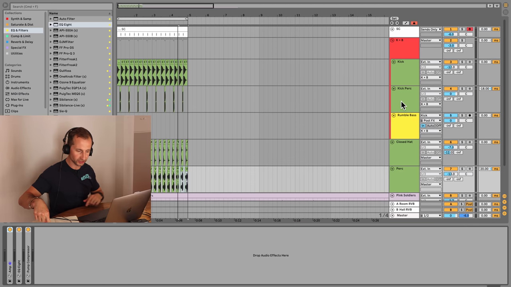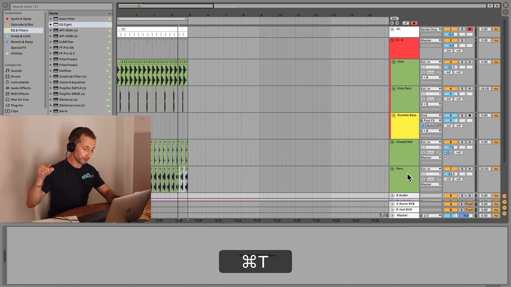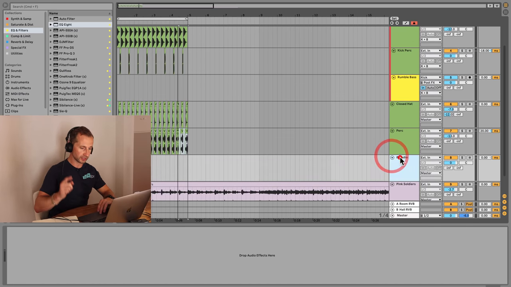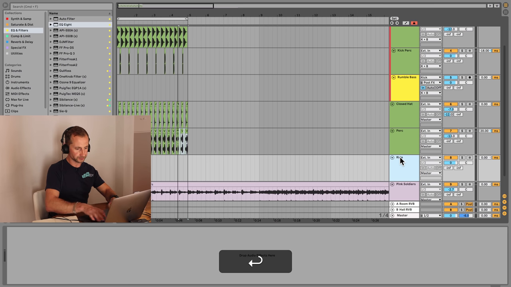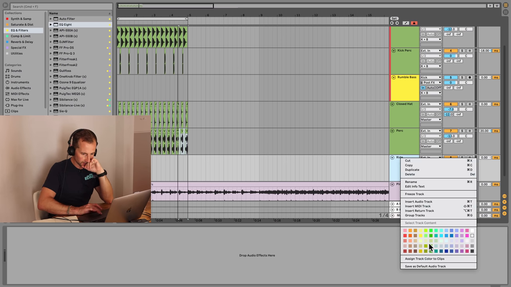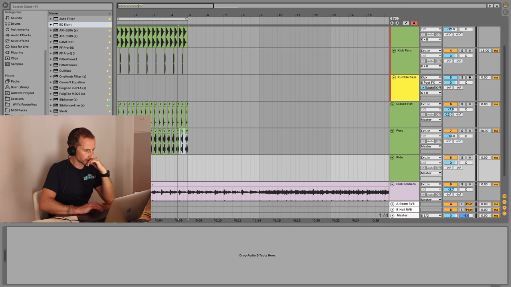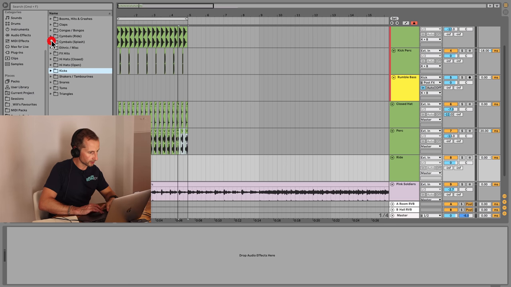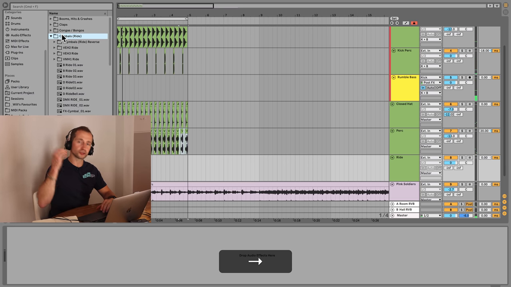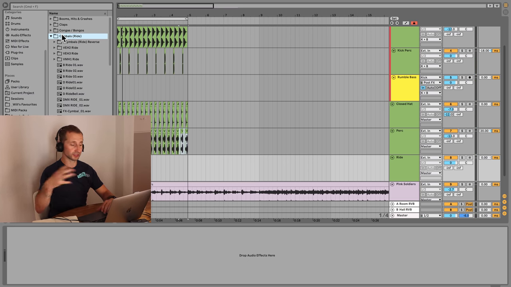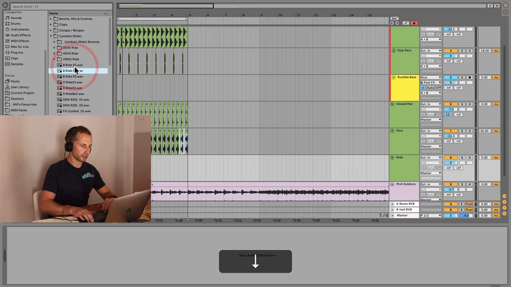And then the next thing we're gonna do is add a ride cymbal, because that's what my magic list tells me to do. Always obey the magic list. Ride. Here we go. Again, we're just going to dig into some drum samples really quickly and try and audition them whilst you're listening to the track, so you can hear what frequencies are going to hit the spot.